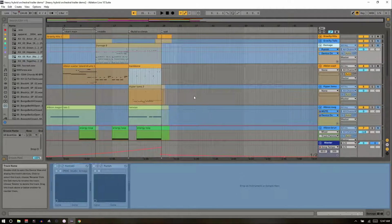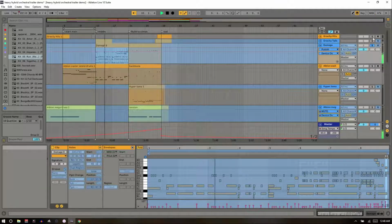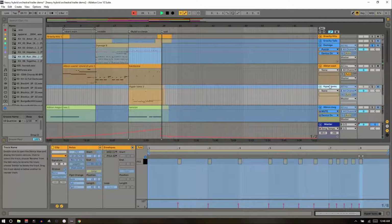Damage is, again, by Heaviosity. I'm probably not going to unfreeze this one. It's a bunch of orchestral kits and other things. It's kind of like Heaviosity's Albion 1, but less so. It doesn't really have strings and things like that, but it's nice. It sounds good. It's sort of presenting stuff. And this doesn't actually have very much for the build. That main intensity comes from these hyper toms, which are also from Albion.